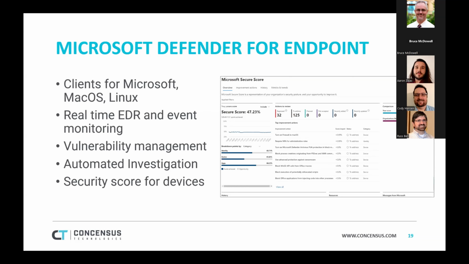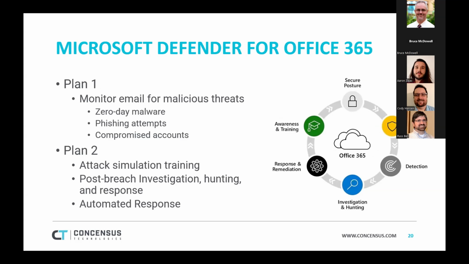Next, we'll talk about Defender for Office 365. This comes with two plans. Plan 1 is monitoring your email for zero-day malware, phishing attempts, and compromised accounts. It monitors for those things and alerts you to them, so that in the event that they do come up, it gives you ample time to investigate and remediate.